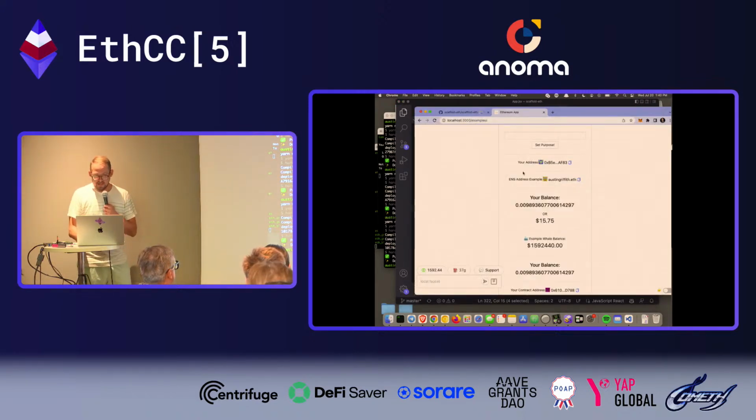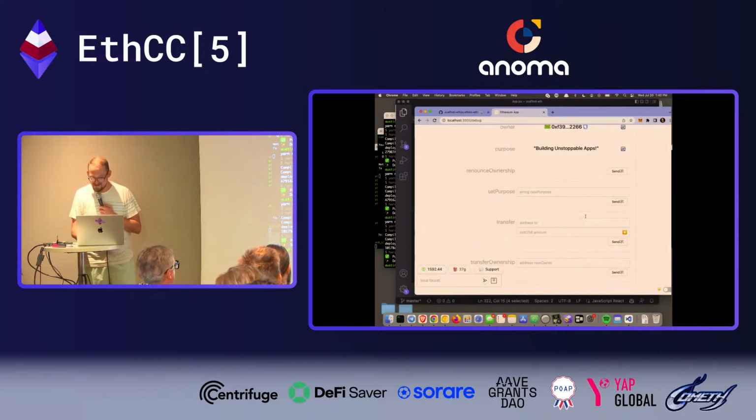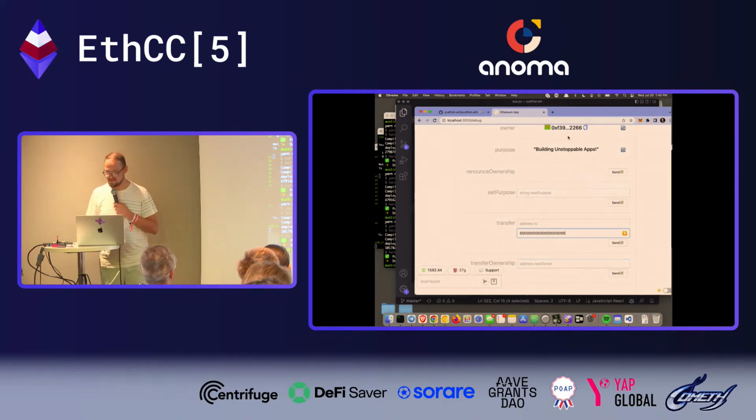It's nice to have this auto-adapting component here, but then you don't want your users to have to do that. You don't want your user to have to type in 50 and then take it times 10 to the 18 or whatever, right? That stuff needs to be hidden eventually.